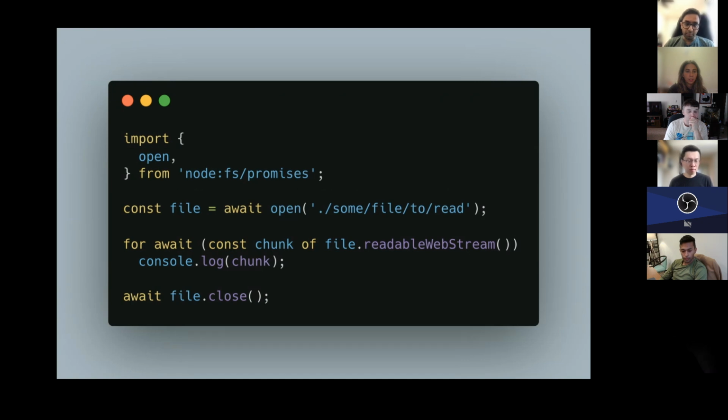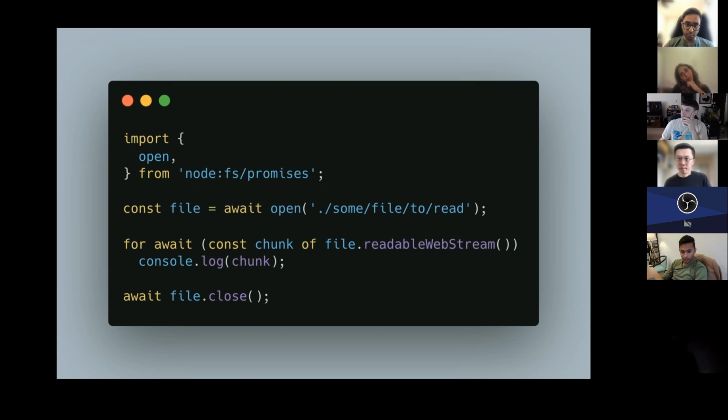Also, we have the promisified FS module, the file system module within Node. So if you see, there is node: there. That is the node prefix. That makes sure that you're not using any userland library, but you're using the Node specific core module, right? In this case, node:fs/promises gives you the promisified version of the file system.